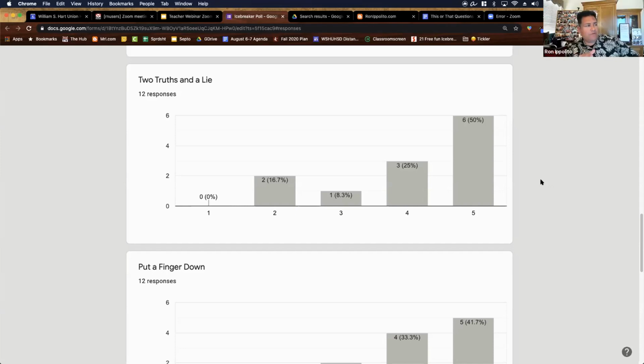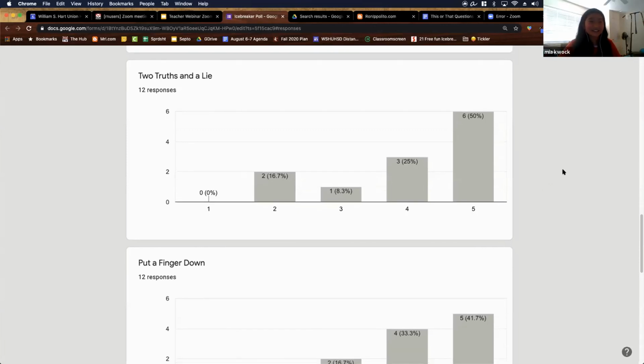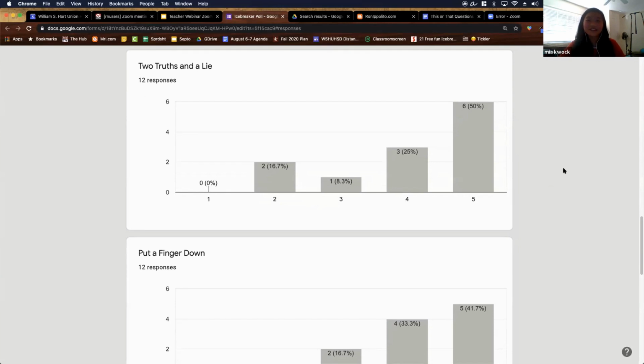And what's the purpose of Two Truths and a Lie and other games like this? Is it just to find out who the best liar is? What's the purpose, Mia? No, most of our icebreakers are really just for the class to get more comfortable with each other, and then it just gets us closer, and so we feel more comfortable around each other.